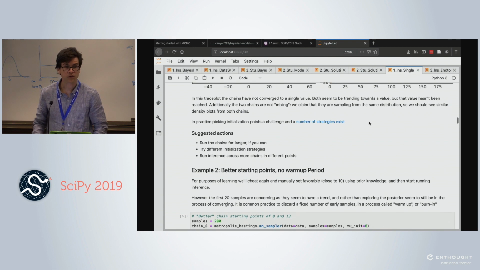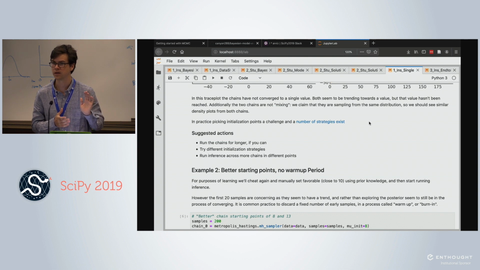You can also use more chains. One thing you do see in the wild fairly often is if you run this on 4 chains, you'll see one chain that just is off doing its own thing, and that was just a bad inference run. And so the more chains you have, the more you can spot potential problems that you might have seen.